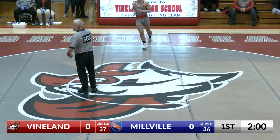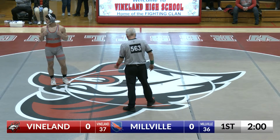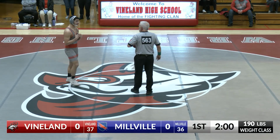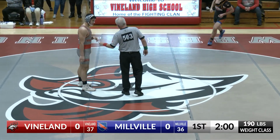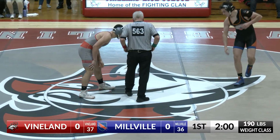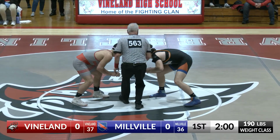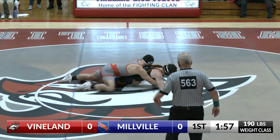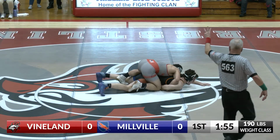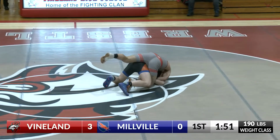The final weight class, 190. Matthew Torres with a hip injury coming back. Looks like the Millville wrestler isn't faring much better with a shoulder injury. Let's see what happens. Torres doing pretty good down at 175, but they elect to bump him up to 190 to see what happens, and he immediately gets to work, getting his 3 right off the whistle. Looking to put in boots.